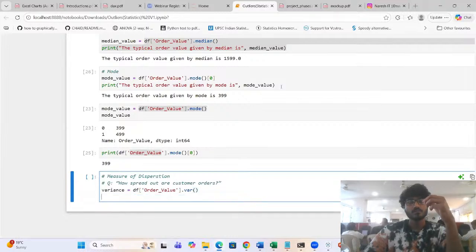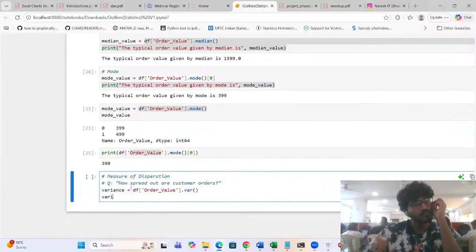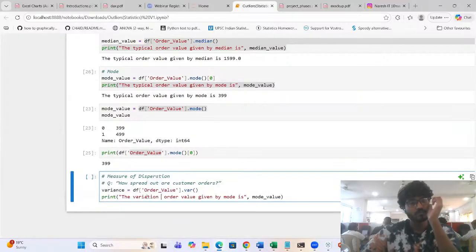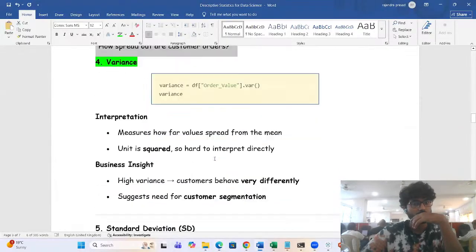Now see. What I wanted to see is the variation in the order value. The variation in the order value is given by, what is this? It's the variance output. Let me put this. So what is this variance saying? See, the variance is very large. How much? 5 lakhs or 45 lakhs, 36,959. Where is 1500 rupees? Where is this 54 lakhs? Okay, so that's why measures of dispersion.